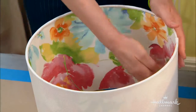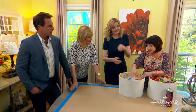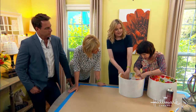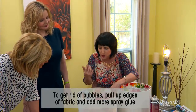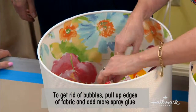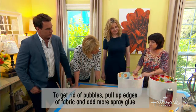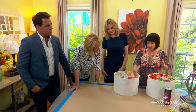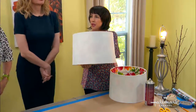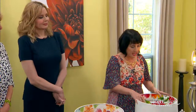Gina's a perfectionist. And if there's any gaps you can pull up and spray again to have it really foolproof. It's really pliable — it can come off and on again, you can reshape it. It doesn't have to be absolutely perfect. You could take something off and put something else on there — you can take it off and add a different fabric. Oh, let's see how it works.